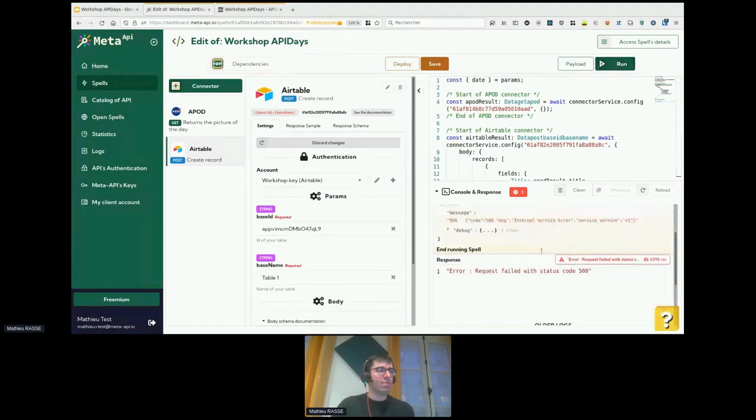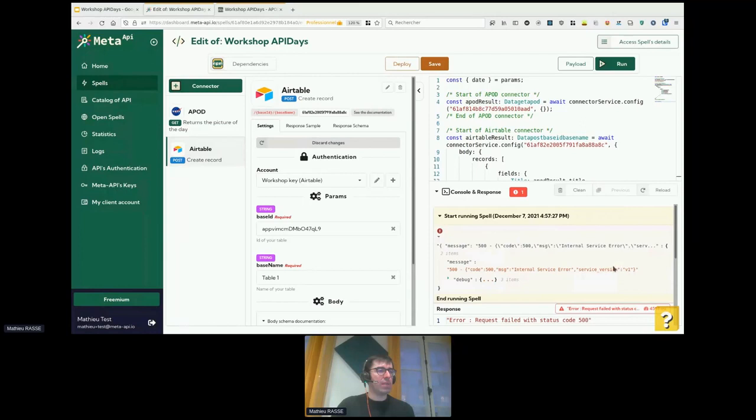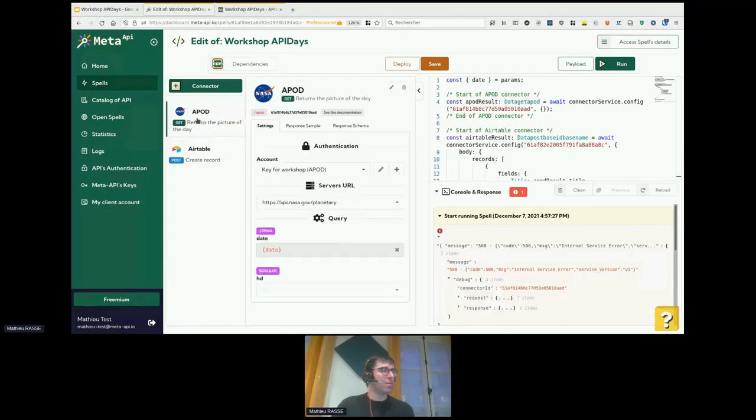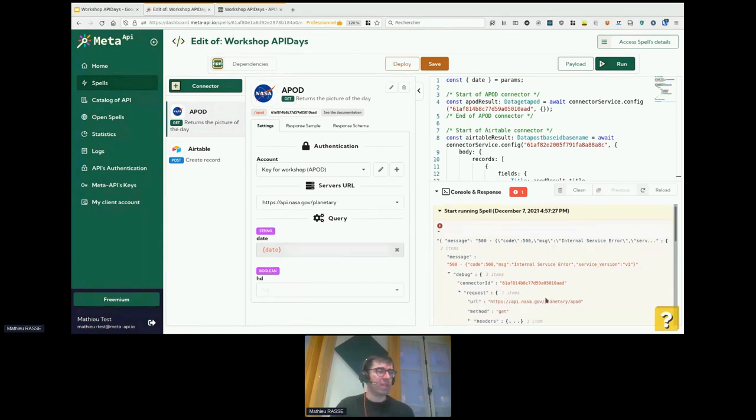It seems we have an error with a connector. That's nice, I can show you like this. We have obviously an error with astronomical picture of the day, so the endpoint API from NASA.